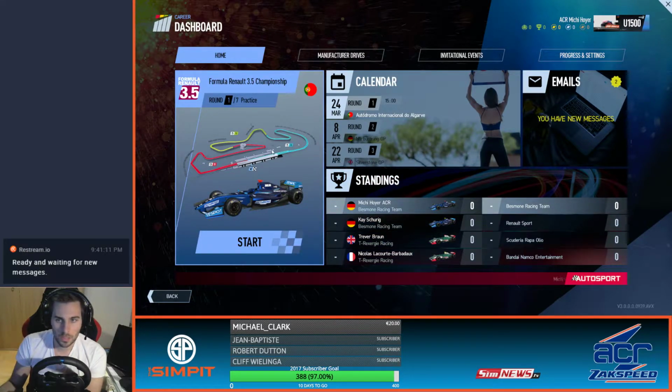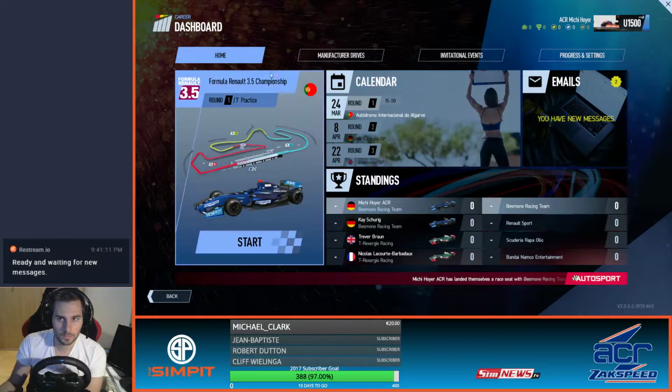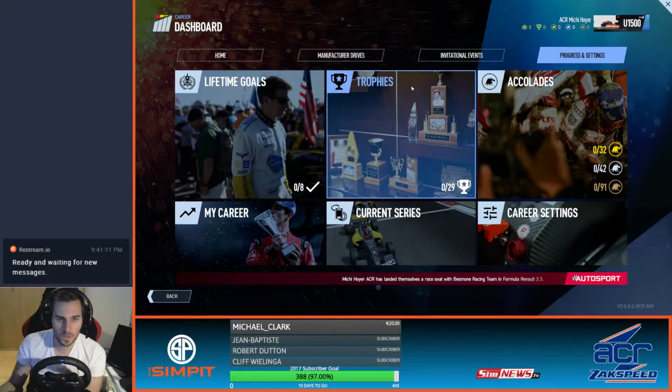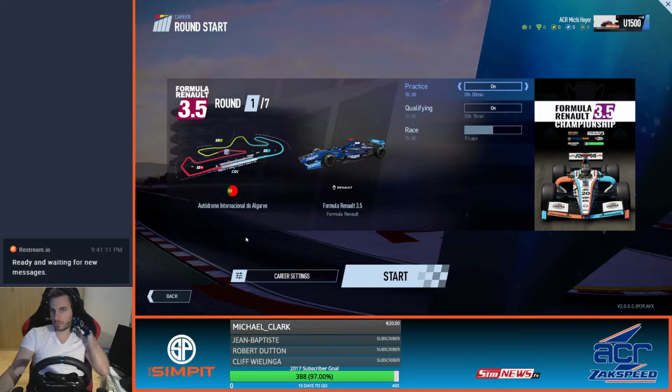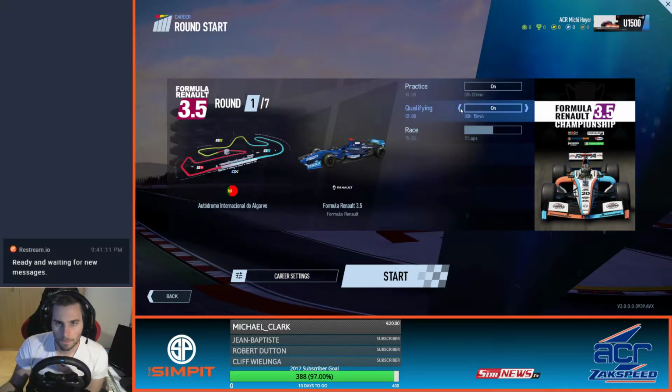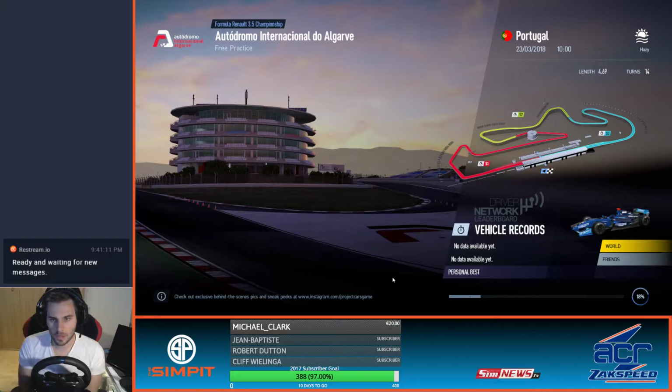So racing in Algarve. Progress and settings. Well, probably have to see where this is going. Qualifying is on, race is 11 laps. Oh, we just make it 10 laps every time. So we start racing here at Algarve. And hopefully have some fun.